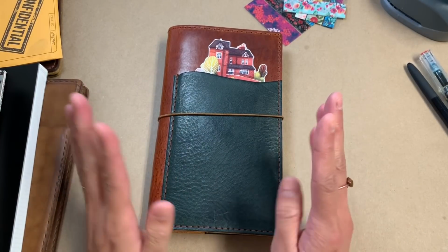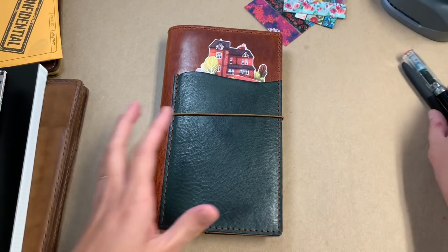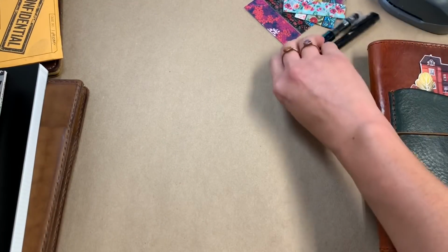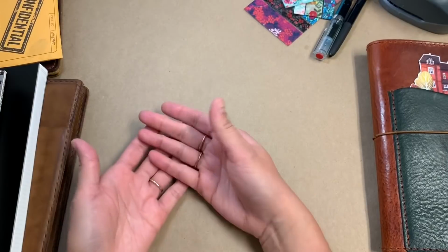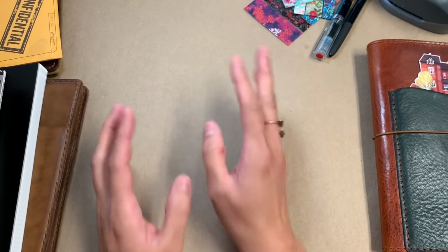So then I was wondering how many notebooks could I reasonably use up this year. None of these are new. These are all notebooks that were already in my stash. I went through a massive de-stash of leather covers and notebooks and decor and stickers and things like that I just know I'm not going to use.